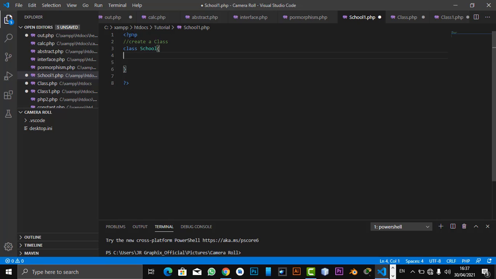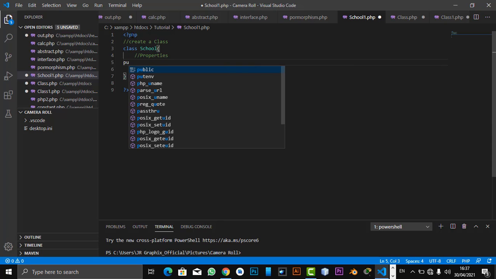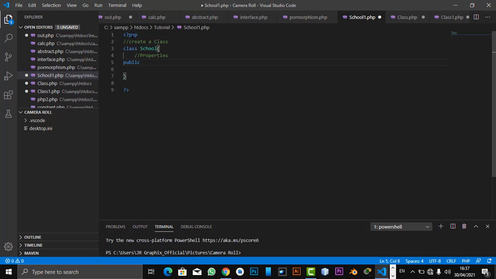Inside the class, we need to put its properties. In creating properties, we need to start with an access modifier. We have many access modifiers, but today we use public, followed by the property name.